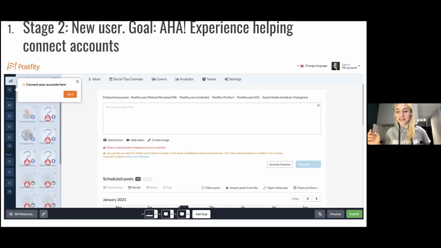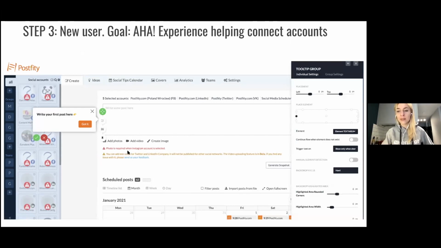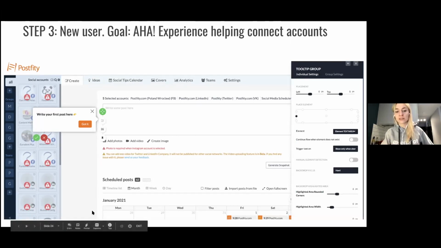And this is exactly the example I brought up with newsletters. If you have a new user who doesn't have any subscribers, you can't tell them to create their first newsletter. It just doesn't make any sense. You need to know who they are, what stage they are at, and then direct them to the right place. So this is what happens here. After we have this custom event, we know that they have connected their accounts. We only then ask them to write their first post.